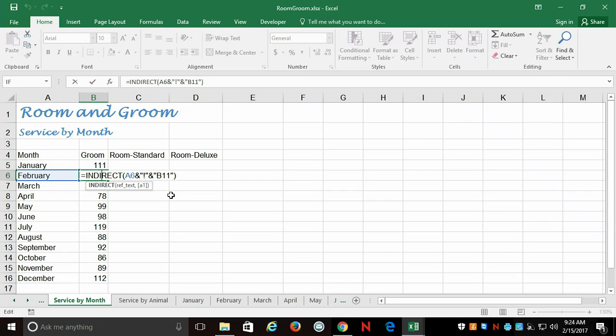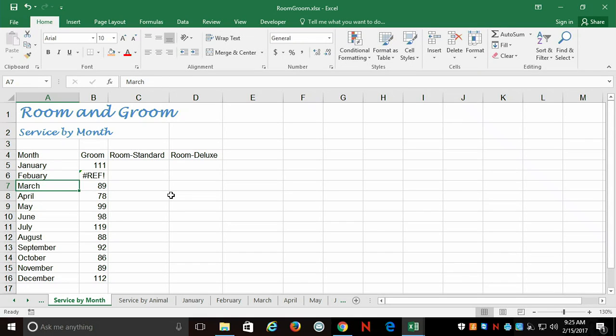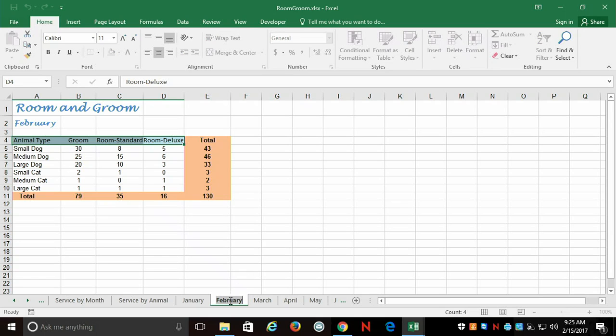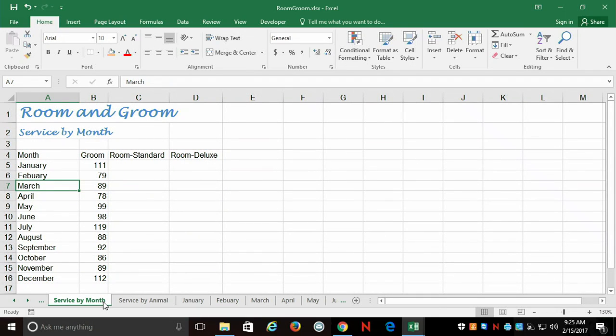Now, the problem with that, I don't know if it's a problem, but this has to match that worksheet name, right? So if I change this to, I don't know, maybe someone didn't know how to spell February, and they misspelled it, it doesn't know, right? Because there's no such worksheet. Now, if I change this, let's say they thought they were wrong twice, and I change that to February, it finds it again, right?